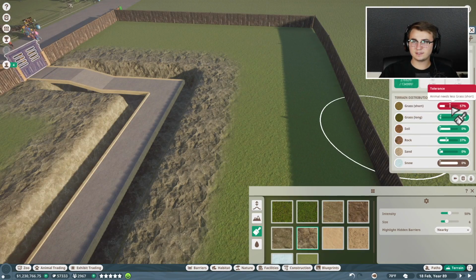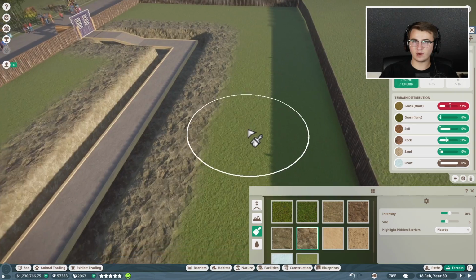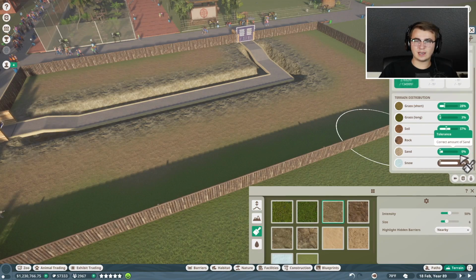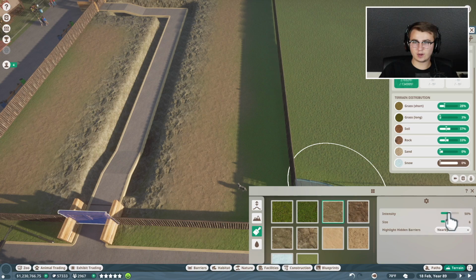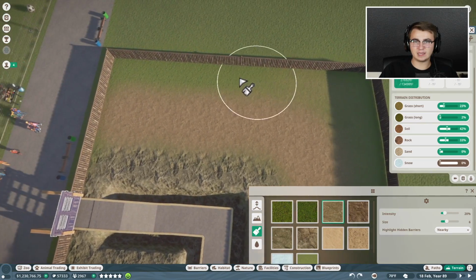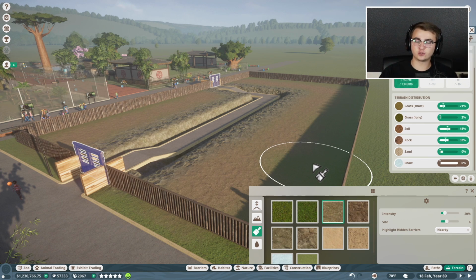Okay, so somehow we have to get rid of some of this short grass. I think we should probably do soil, maybe surrounding the rock. That might look okay. Okay, we still have too much short grass. Dang, dude. Oh, we can do this side. They do kind of like sand, but I feel like it'll look weird if we do sand. So I'm thinking let's drop the intensity of this to like 20%, and we'll just kind of do a quick pass through here. Just make it blend a little bit nicer. Not bad, not bad, but it could use some snow. We'll do that a little while later on after we finish the terrain and everything.